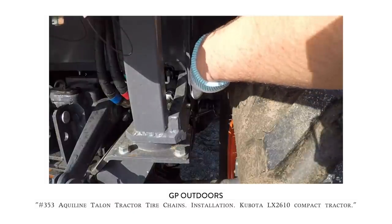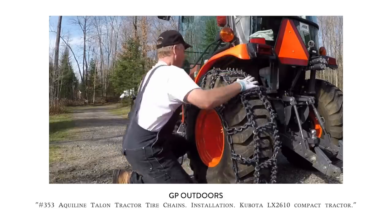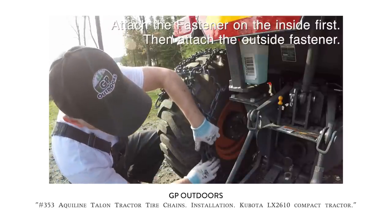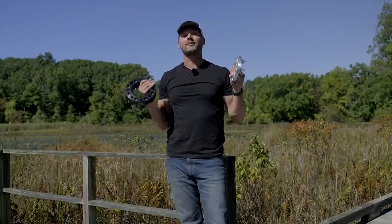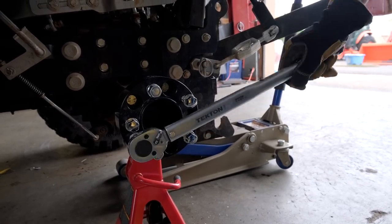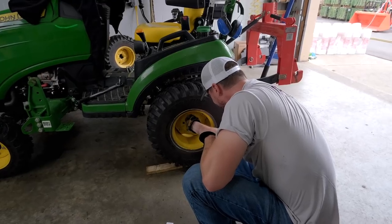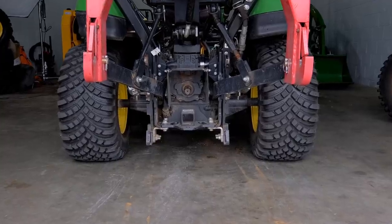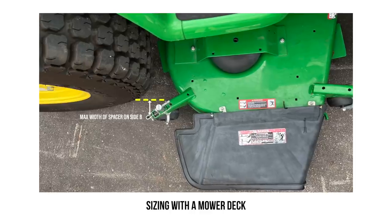For how-tos on installing chains on your tractor, GP Outdoors — one of the more underrated channels on YouTube — does a really good job. Browse his channel and you'll find good videos about installing chains and snugging them up. He actually installed wheel spacers to gain additional clearance on one of his tractors. That brings us to today's giveaway — we are giving away a set of Bora Wheel Spacers. These are made in America, have a lifetime warranty, and come in steel or aluminum from one inch to six inches in width. There are considerations like mower deck width and matching attachment widths — we'll help the winner get the right ones selected. They are a made-to-order item, so they won't ship right away, but we'll get you in the queue.